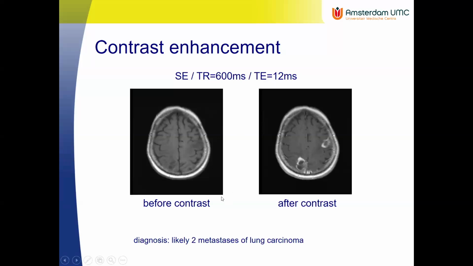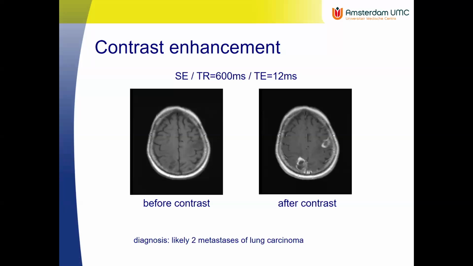This shows you an example before the use of contrast agent. So this is a regular T1 weighted image, and then after applying the contrast agent and letting it dilute into the pathology, into the tissues, we get a signal enhancement at the location where the contrast agent accumulates.